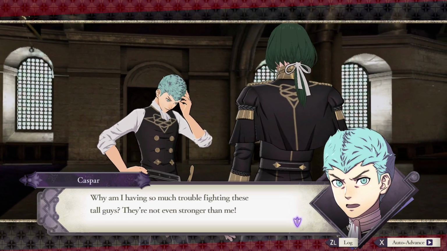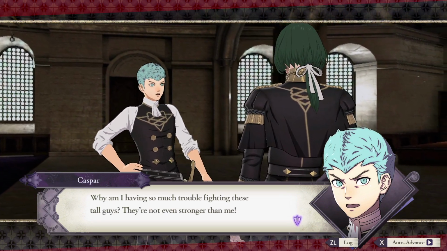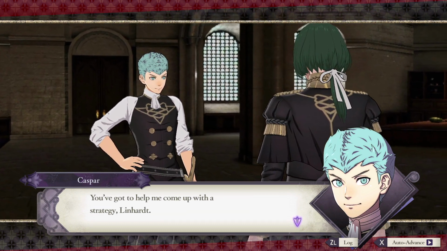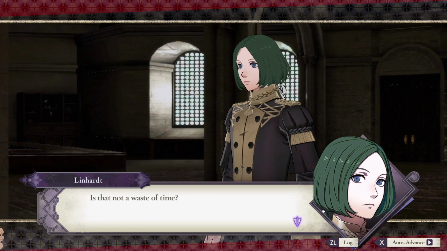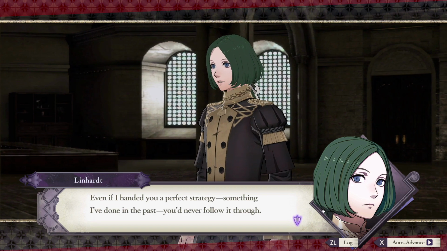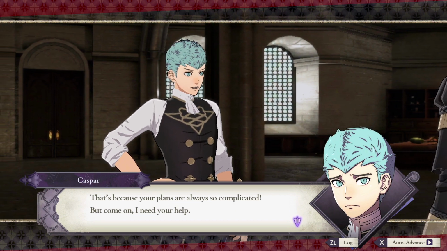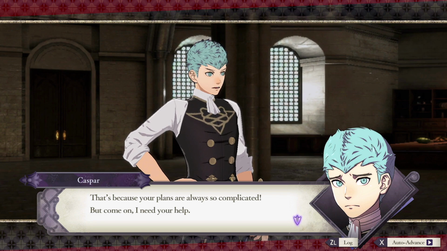Why am I having so much trouble fighting these tall guys? They're not even stronger than me. You've got to help me come up with a strategy, Linhardt. Is that not a waste of time? Even if I handed you a perfect strategy, something I've done in the past, you'd never follow it through. That's because your plans are always so complicated. But come on, I need your help.